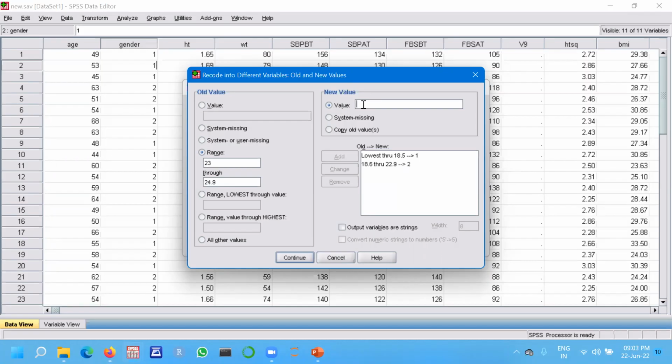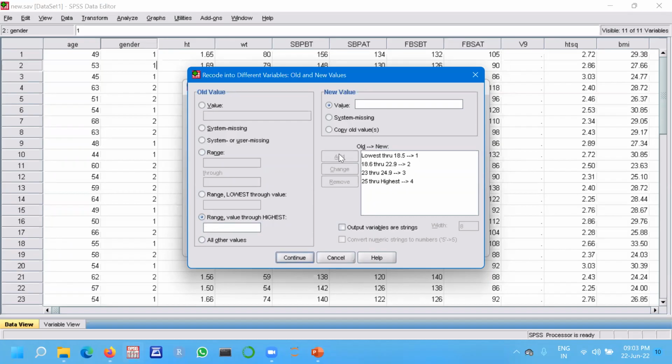Now the value I am going to give is 3. Adding this. Now next one is above 25. Above 25. So above 25 I am going to give here. Understood? Range value through highest. So 25 is given. Value 4, then add.